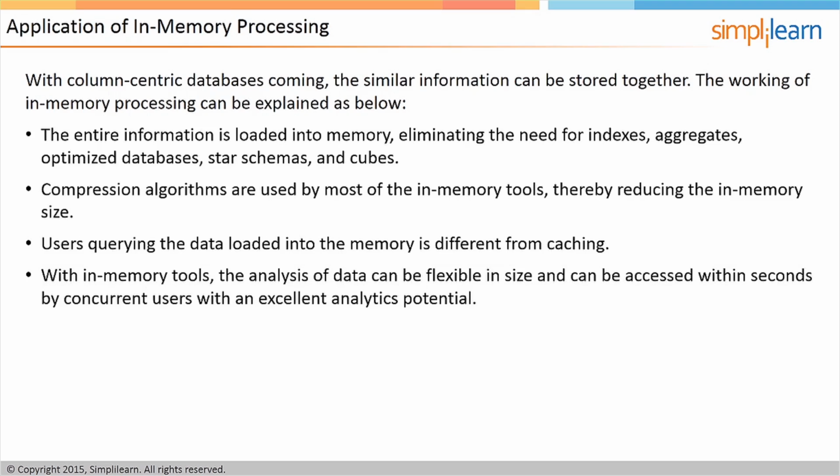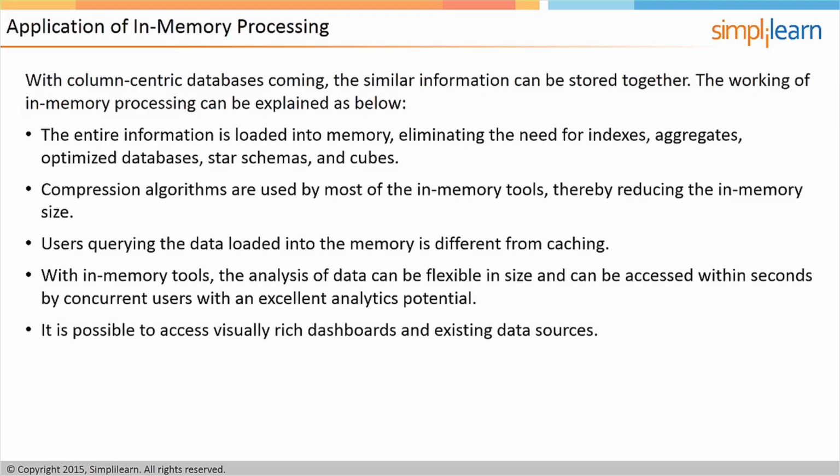With in-memory tools, the analysis of data can be flexible in size and can be accessed within seconds by concurrent users with an excellent analytics potential. This is possible as data lies completely in memory. In theoretical terms, this leads to data access improvement that is 10,000 to 1 million times faster as compared to a disk. In addition, it also reduces the performance tuning need by the IT folks and hence provides faster data access for end users. With in-memory processing, it's also possible to access visually rich dashboards and existing data sources.